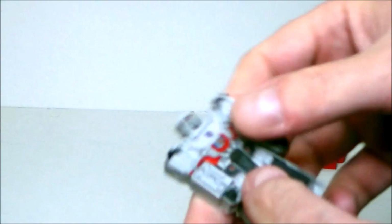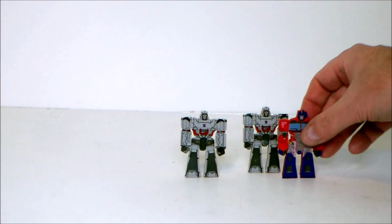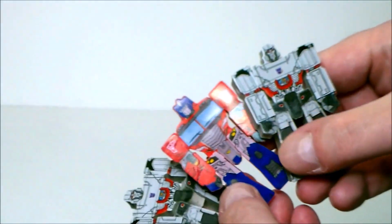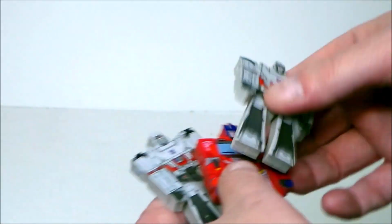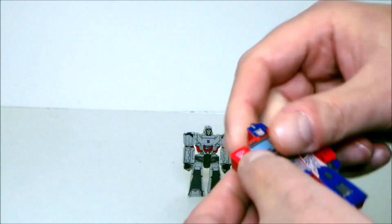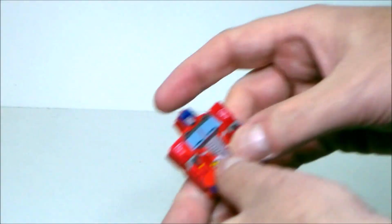Oh, it's Megatron. So another Megatron. But it's cool looking. I do like the way he looks. And Megatron at least stands, where poor little Optimus Prime, he just does not want to stand. So yeah, interesting. I don't know if I would recommend them. The kids would probably like these. Maybe you want something on your desk. Definitely interesting and available at the Dollar Tree for $1.26. And little Optimus just will not stand up.